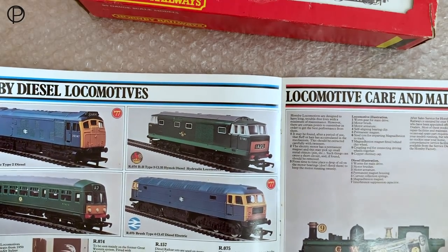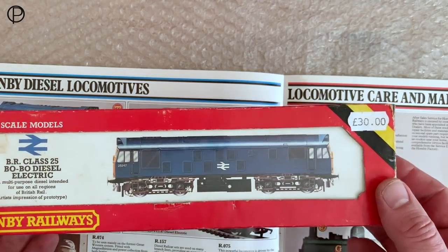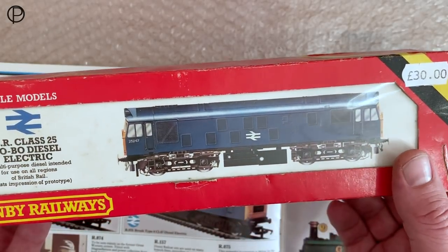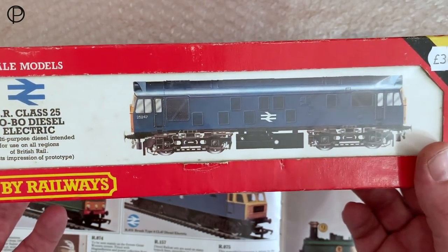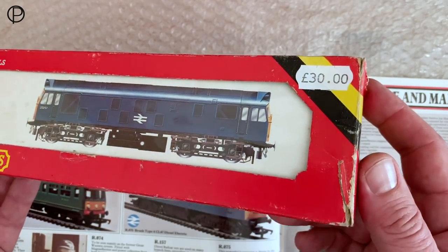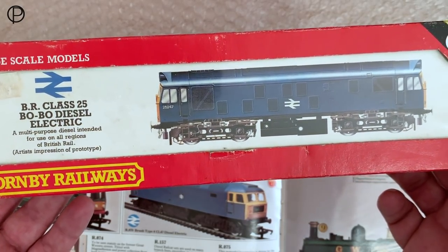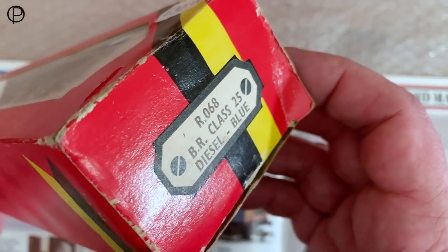Apparently the blue model was the more popular seller at the time. I believe this model went on till 1979, and then in 1980 the model number changed when it was upgraded to a paint finish — I think that lasted till perhaps 1984. The model number for that was 326. I believe there may have been a break in production and the model was re-released, perhaps upgraded, with a different model number: R877. Model numbers are quite confusing things.